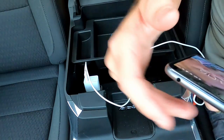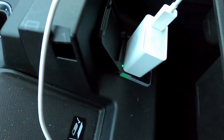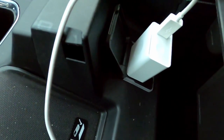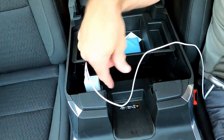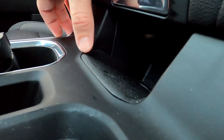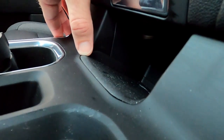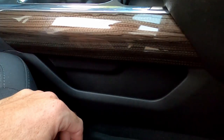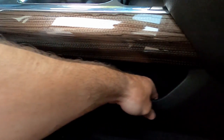It says charging on the screen. And I noticed there is a little green light that shows up. That was only on when the vehicle's on. So even though the manual says it's always on, it doesn't appear to actually be on unless you turn the vehicle on. I still wouldn't leave anything plugged in with the vehicle off. There's also a light in the back of this, which would help at night to be able to see in here. For the phone charger to charge, the vehicle either needs to be on or accessory mode needs to be on for that to actually charge. It will not charge a phone if the vehicle is completely off. There is additional storage on each side of the console. There's a little shelf that you can put stuff in on each side.